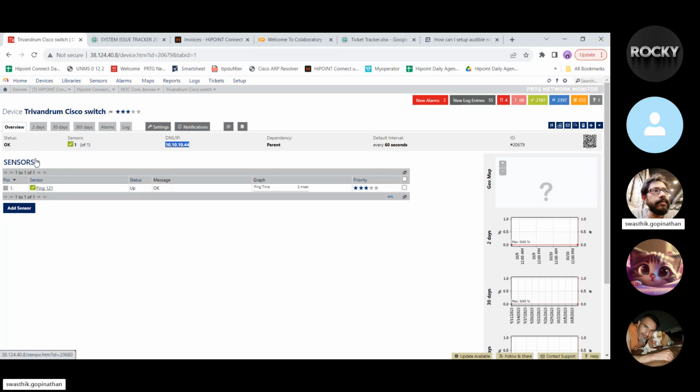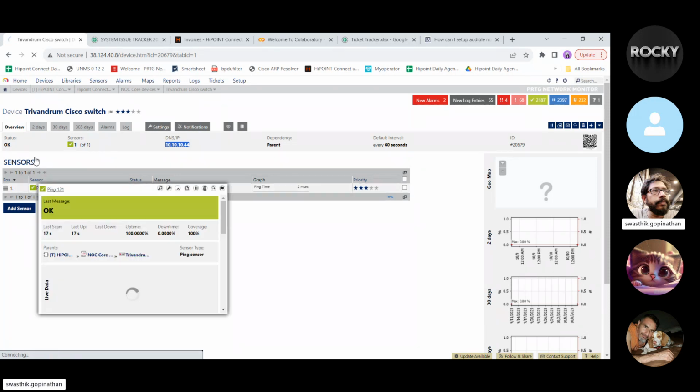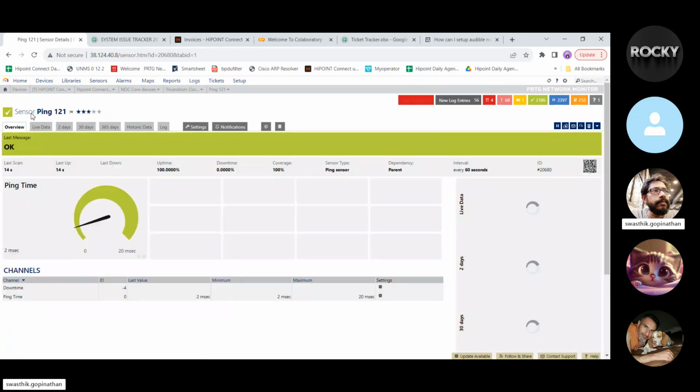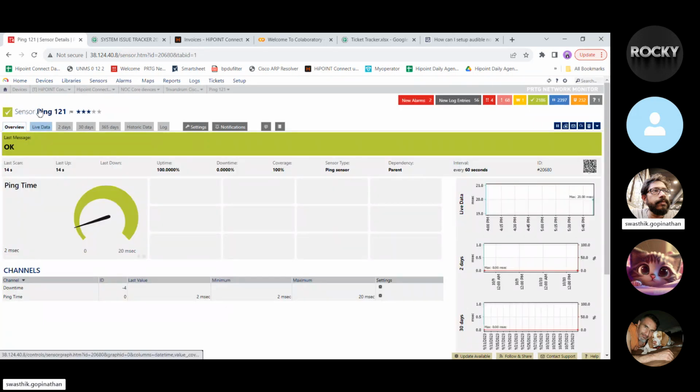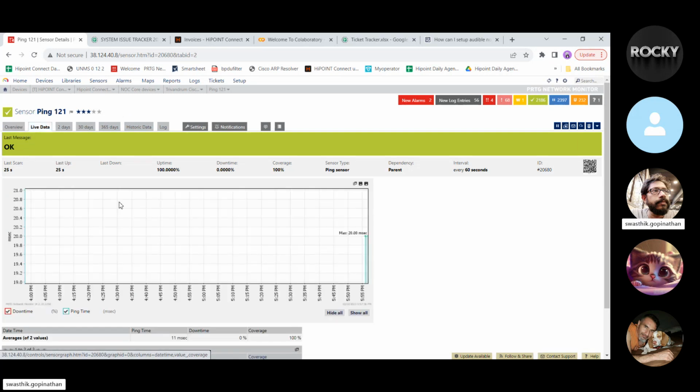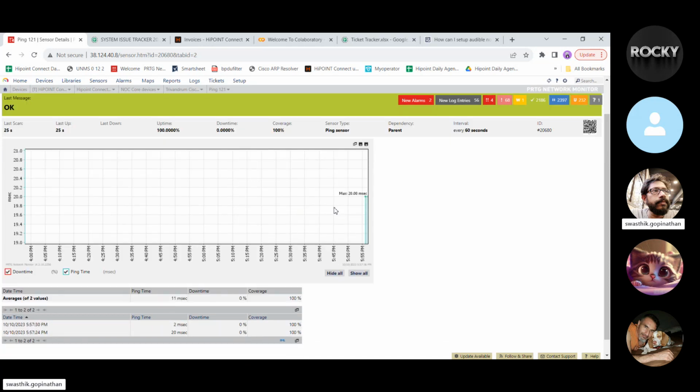Then if you want to check the status of that ping, we can click on that ping and we will see overview, then live data, 2 days data, 30 days, 1 year data, and a historic data. All these things you can see over there. If you click on live data, you can see how many milliseconds it is taking to ping to that device.